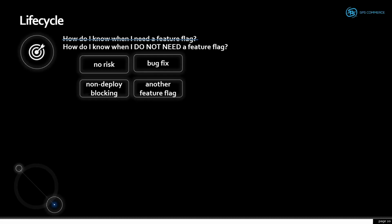And you may want to consider, if you're adding a feature flag within a feature flag, and maybe that's in another feature flag, it seems ridiculous, but it can get out of control pretty quick, especially if you're working on a larger feature that's taking much longer. I'm not saying it doesn't make sense to do this. I'm just saying to, as always, apply good principles and think about whether it makes sense to feature flag this behavior that is already behind another feature flag that we're working towards another epic on.